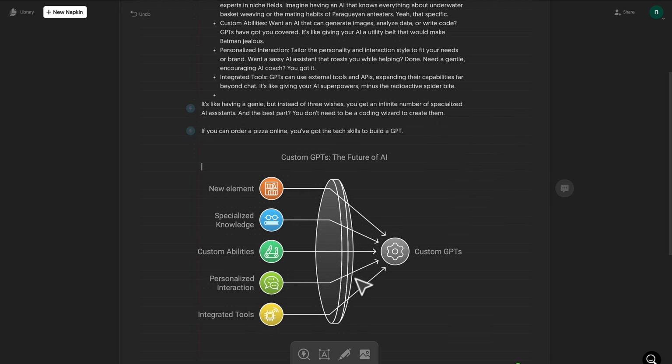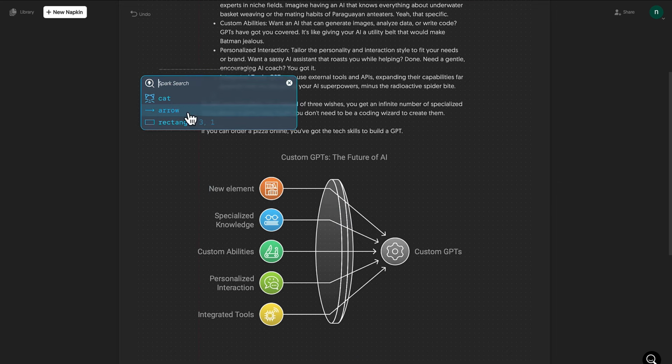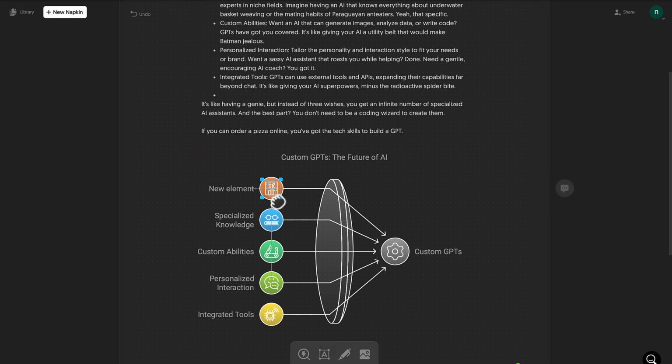Now you'll see at the bottom you have these four options, right? The first one's just a little image search. So what you can do is, because it only gives you a limited number of generations when you click within the element, you can search for new elements here. If you don't like those options, I can just go in, delete that one, drag the new one here, and it's done. The second option is just add text.